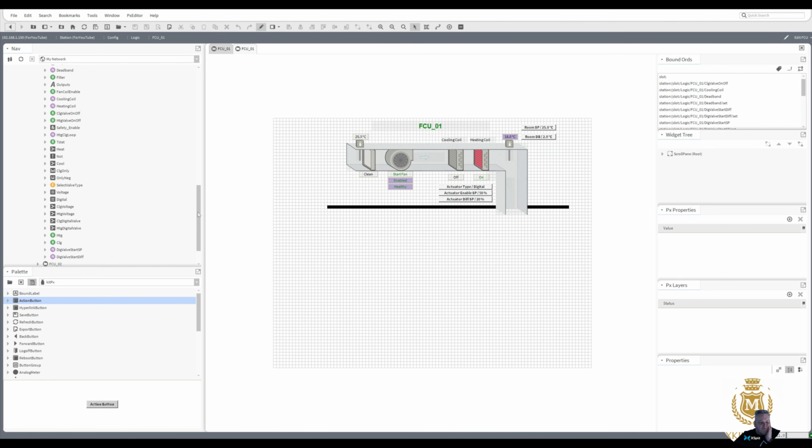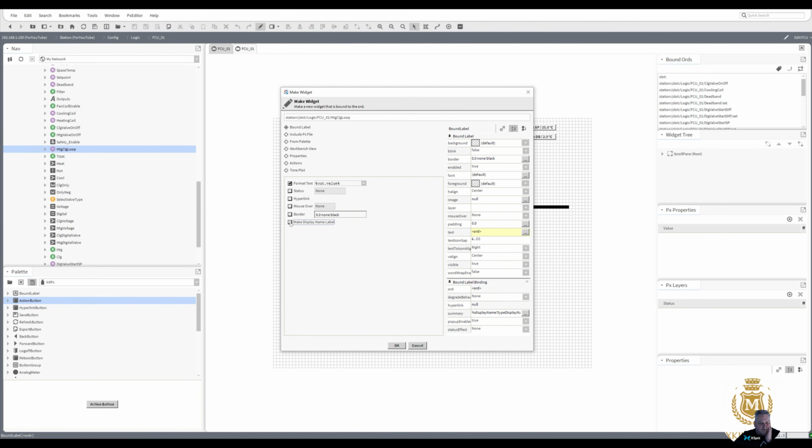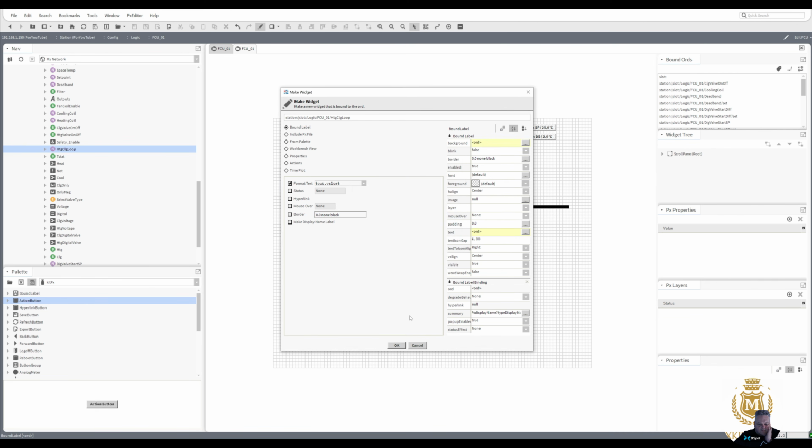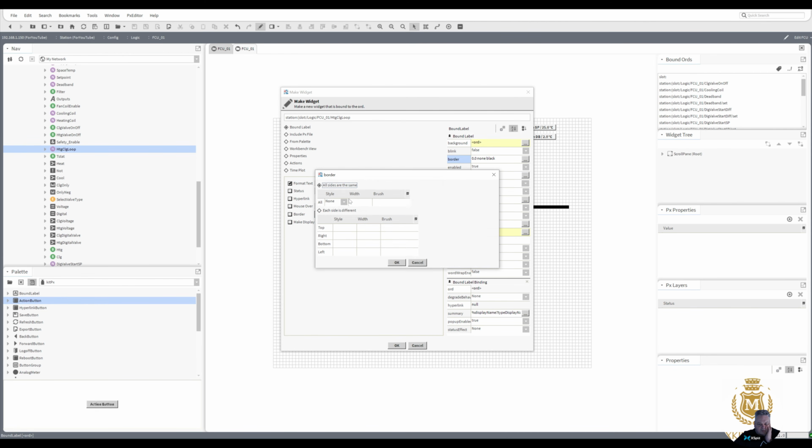Drag across wherever you are. Heat and cooling loop. I'm not bothered about that. Yeah, I'll do that. Not that it gets overridden, but I'll still do that as a matter of practice. And I'll still give it a border.